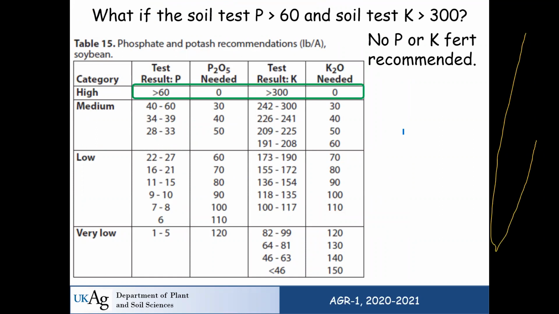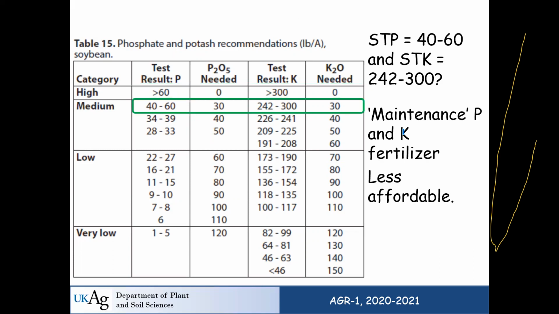So UK has always had this rule: when the soil test K reached 300 and the soil test P reached 60, no fertilizer was recommended. We don't recommend maintenance fertilizer of any kind above that level. What a lot of people didn't realize was we were recommending maintenance fertilizer in that region. A lot of people thought UK didn't believe in maintenance. UK believes in maintenance. It's just not readily apparent in the table. Maybe this should carry a label, but it doesn't. And this year we're saying maintenance fertility can be beneficial in future years, but maybe in future years the price will come down when it's more affordable than it is now.